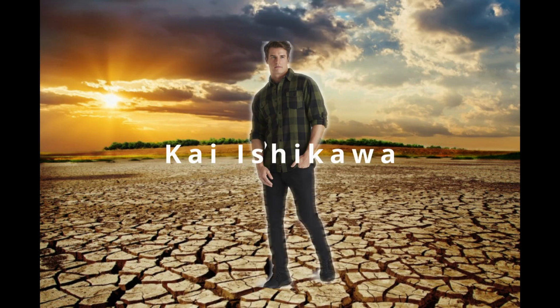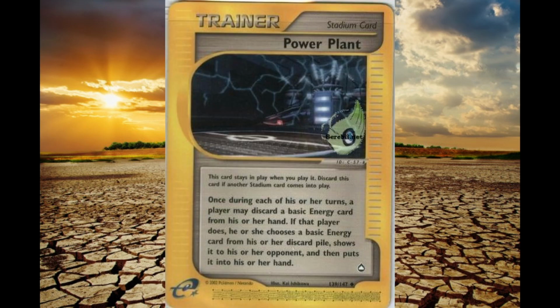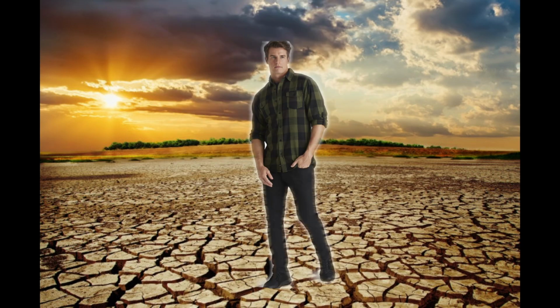Kai Ishikawa is an artist who worked on 1 card for Aquapolis, being the power plant, which shows off a stadium with electricity surging from a power plant, which is pretty cool. And it's not just a reprint of another card, and we won't see the power plant ever again, I don't think. Our next artist is Ken Sugimori, who worked on 6 cards for Aquapolis.